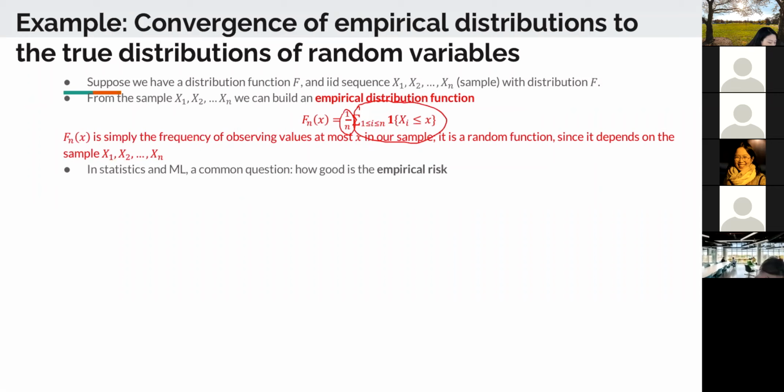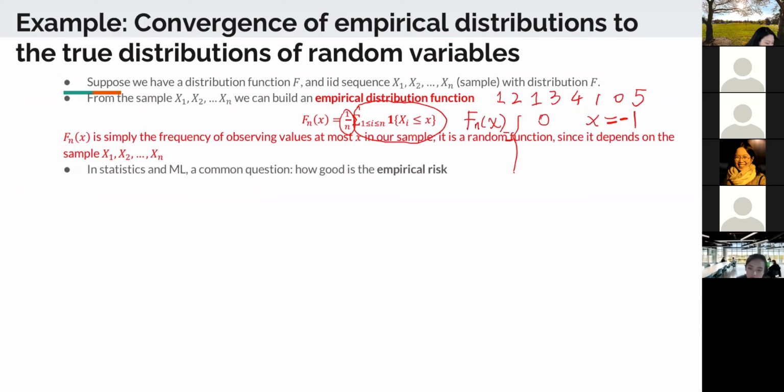For example, you have seen examples 1, 2, 1, 3, 4, 1, 0, 5. For simplicity, your random variables are just one dimensional, so it's just a scalar. So you have x1 equals 1, x2 equals 2, x3 equals 1, x4 equals 3, and so on. Now, what is your F_n(x)? It's going to be a function with an input variable x. For example, for x equals minus 1, what is it? It's going to be 0, because there is nothing smaller than minus 1.